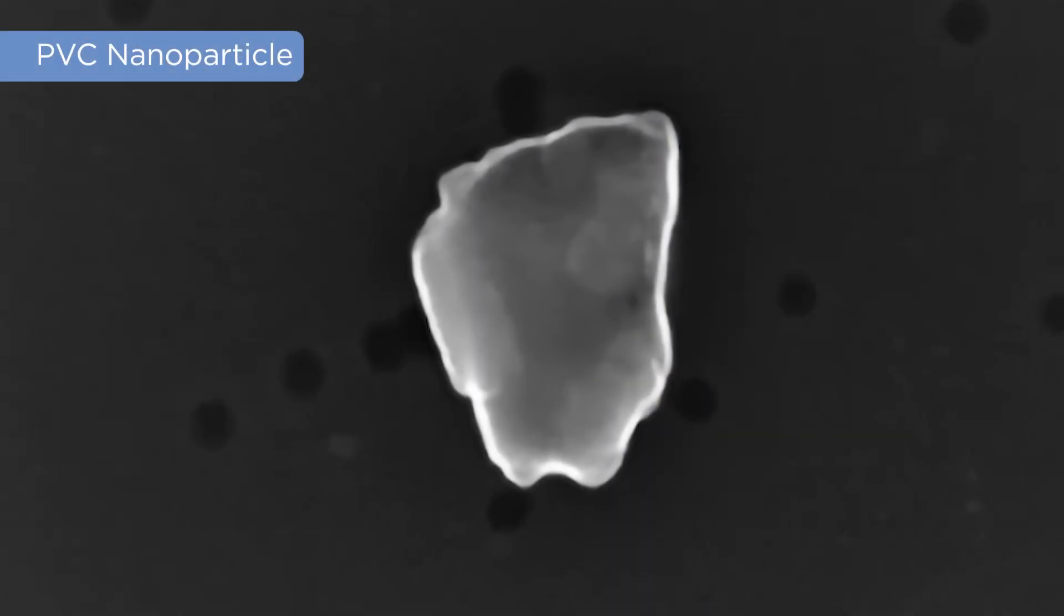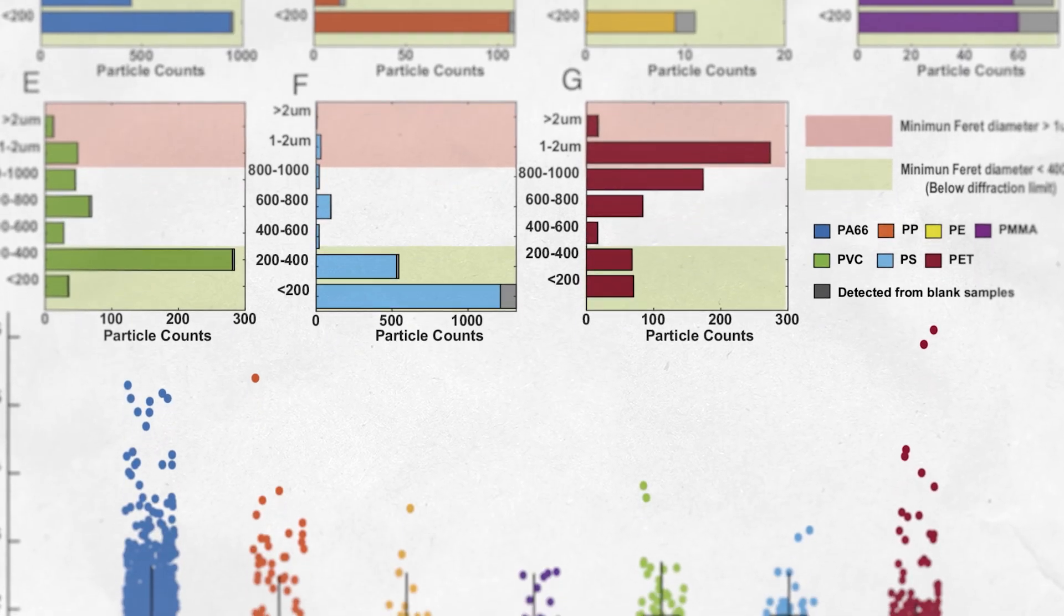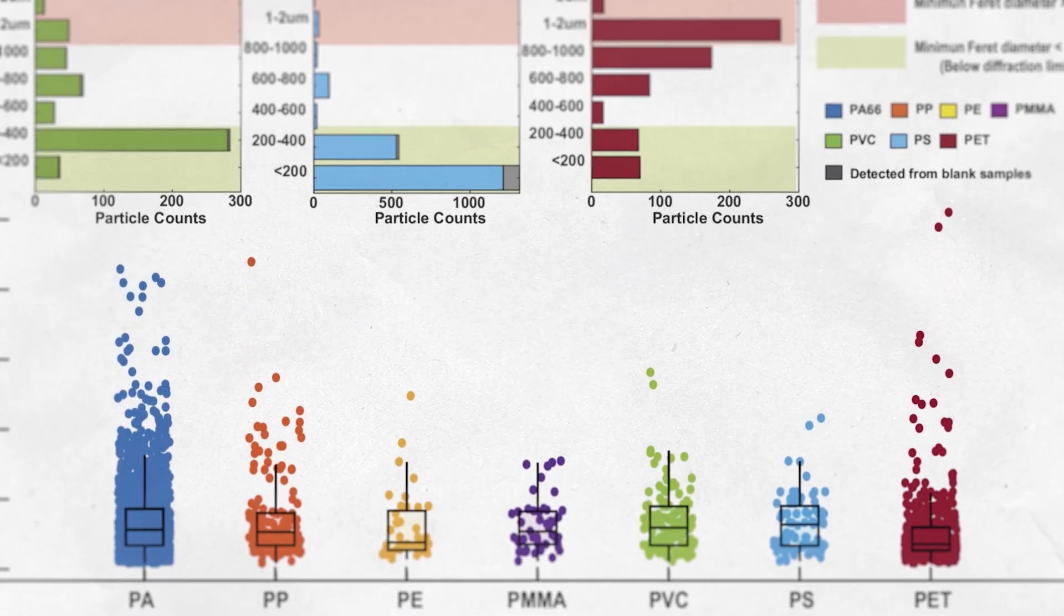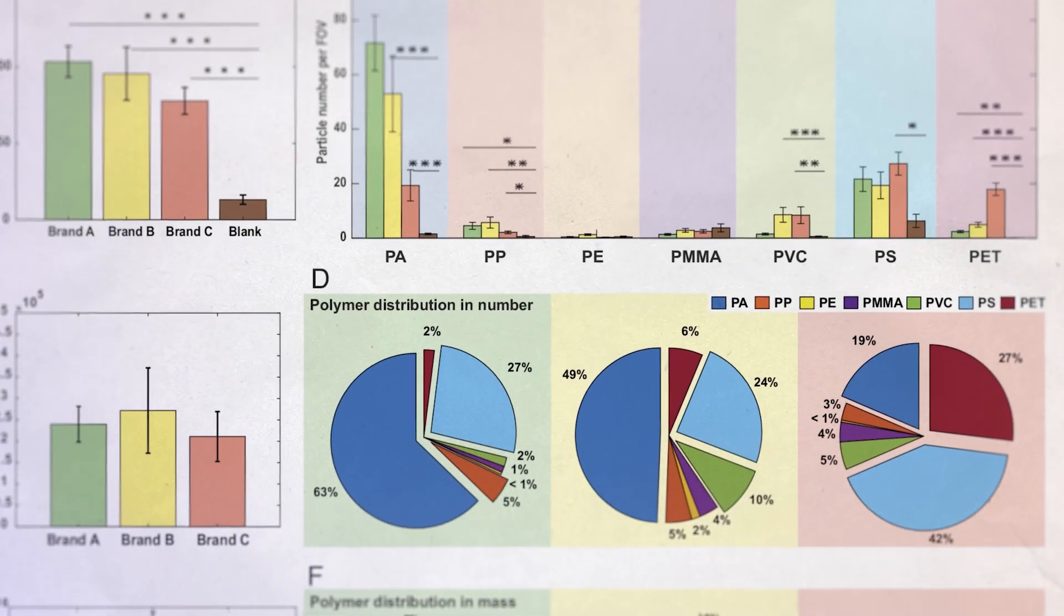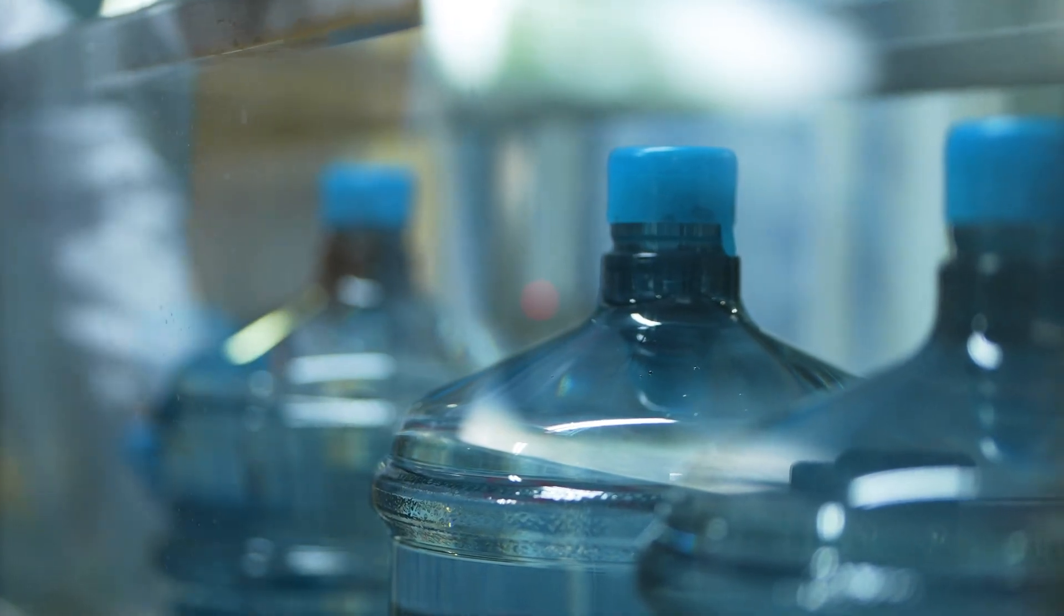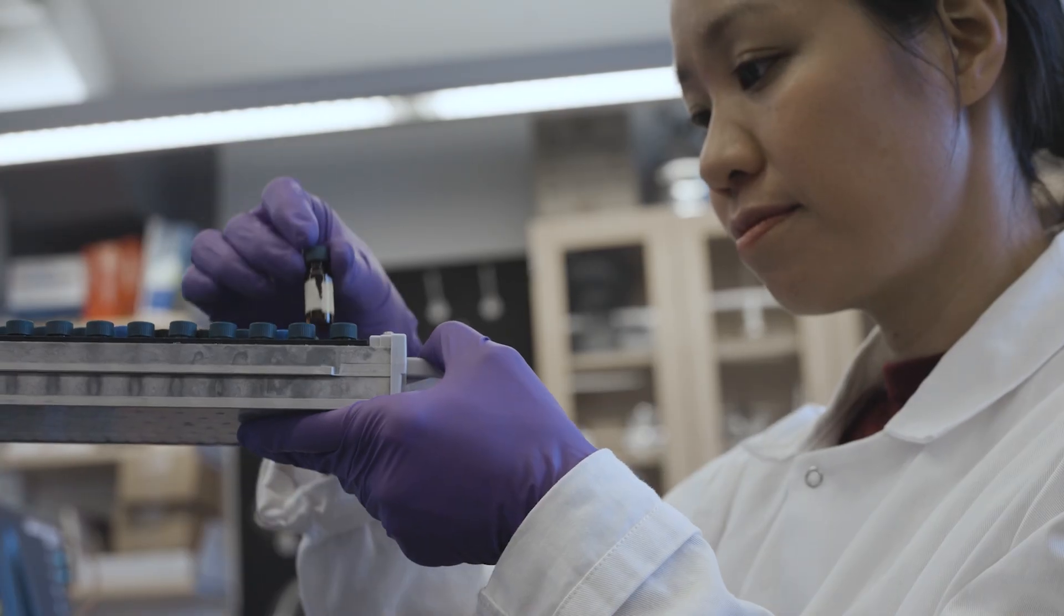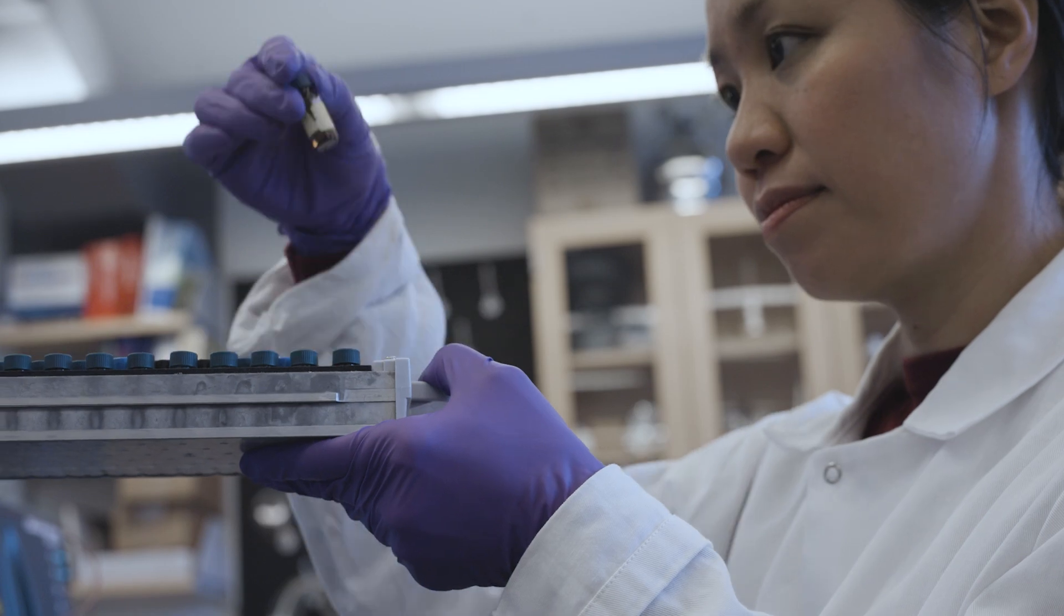The next step is case studies. We used bottled water first, and when we looked into the data, we saw that nylon, PVC, and polystyrene were much higher than we previously thought. We were quite surprised because we thought they would already be filtered out by ultrafiltration. We found that ultrafiltration can remove particles from source water. However, the filters are also shedding particles into the water that we drink.